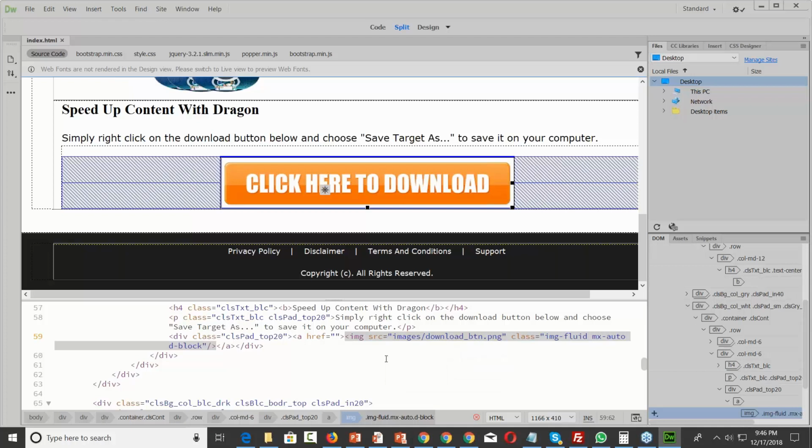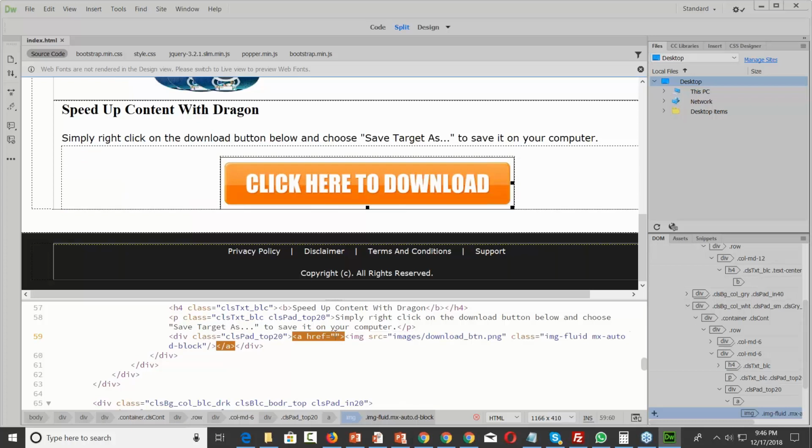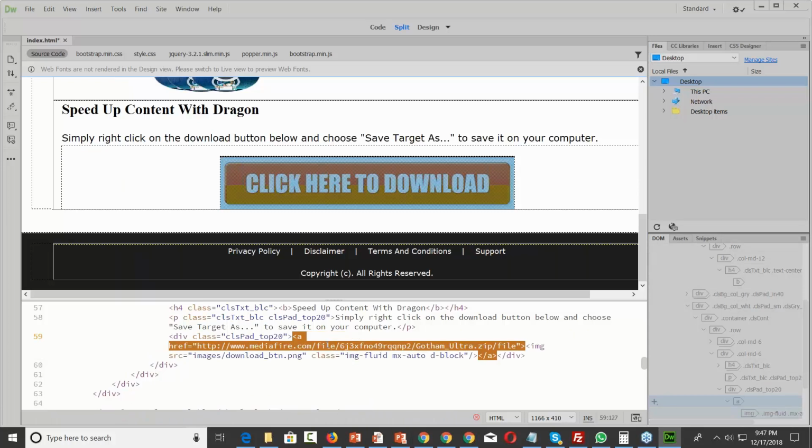And what I'm going to do is take that URL that I just copied and put it in between the quotations for the link reference. So all I'm going to do now is click Control V, and what I've done is take that media file URL and place it inside of the quotations. So all we've done now is make this button clickable to our file. Right?